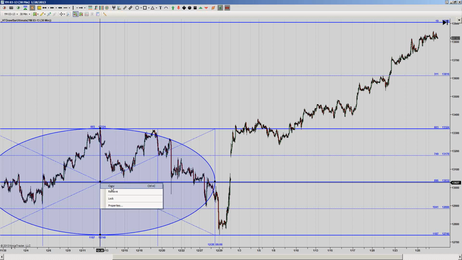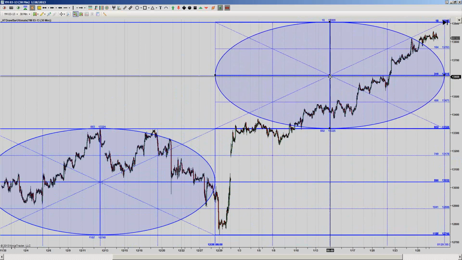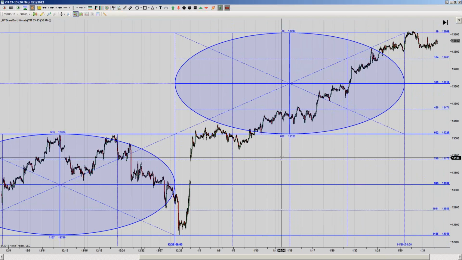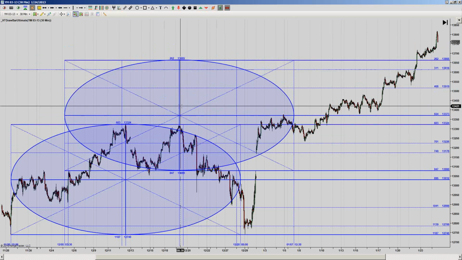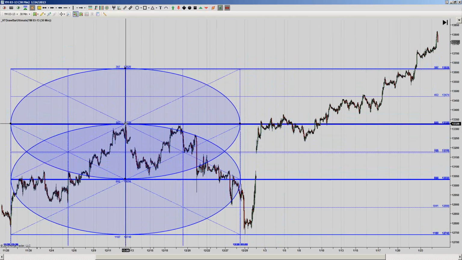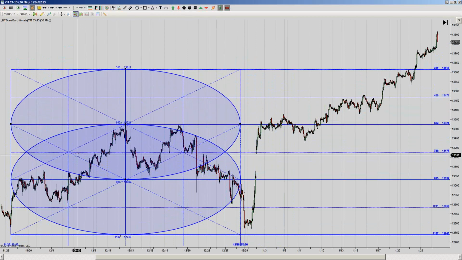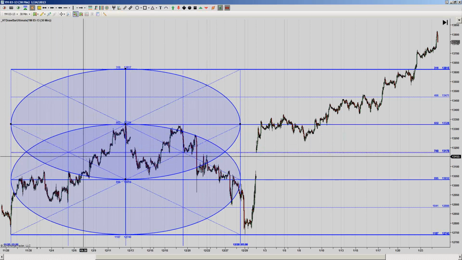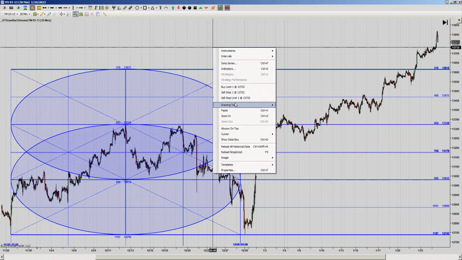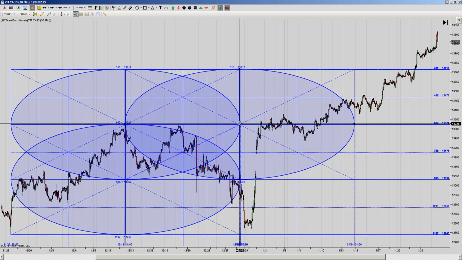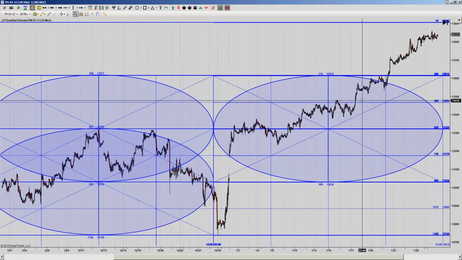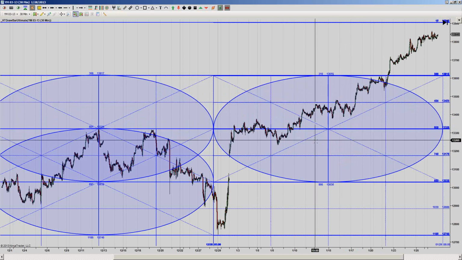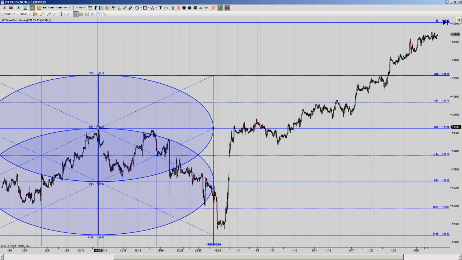Now the next thing that I could possibly do is copy and paste this right about here, and we can take a look at how price is going to trade in the next one. I'm getting into geometric type patterns again, but we could compound them and show them like this for our Vesica Pisces in the middle, and then we can paste another one, either like this or take it over to the end. Again, these are just things that you'll have to study, play with, and test to determine for yourself whether or not that is something for you.